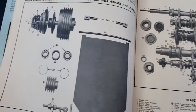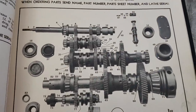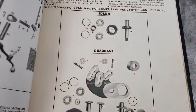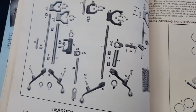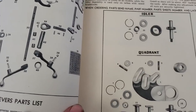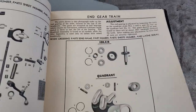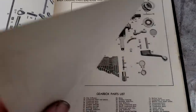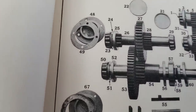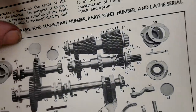There are parts breakdowns - the drive clutch assembly, and the headstock with all Timken bearings and all helical gears, all hardened. There are all the levers for the headstock. I don't want to break the back of this book - no one's ever broken the back of it - so I'm not folding these down hard. There's the gear train and the change gearbox with straight cut gears, but they're still on Timkens, which is pretty cool. No plain bearings, no bronze bushings.